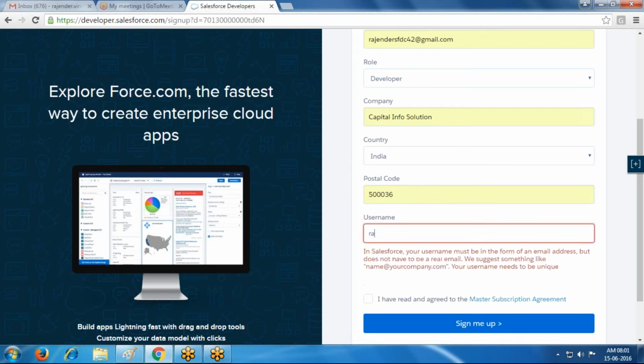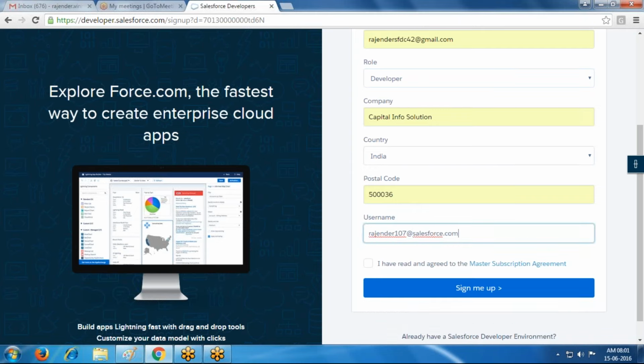Now the username: Rajender107@salesforce.com. The domain you can take as anything, even a@b.c is accepted. Email format is required: some text at some text dot some text.